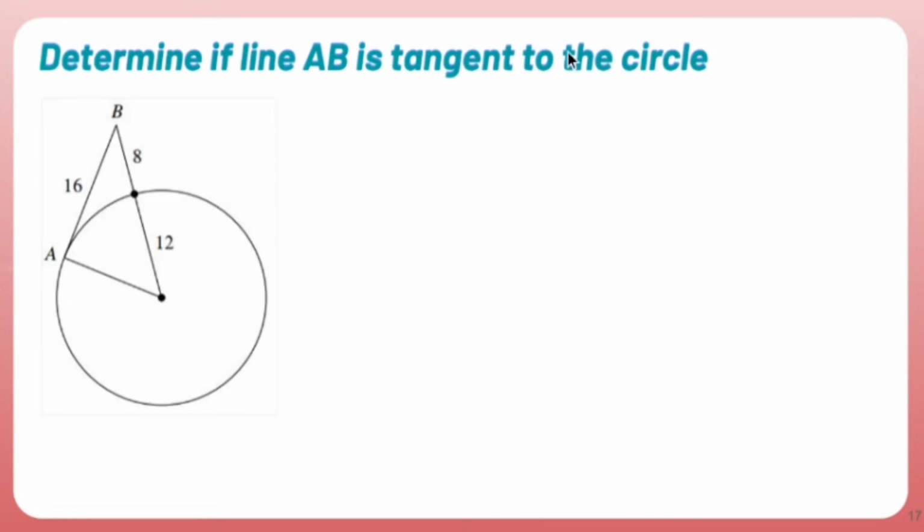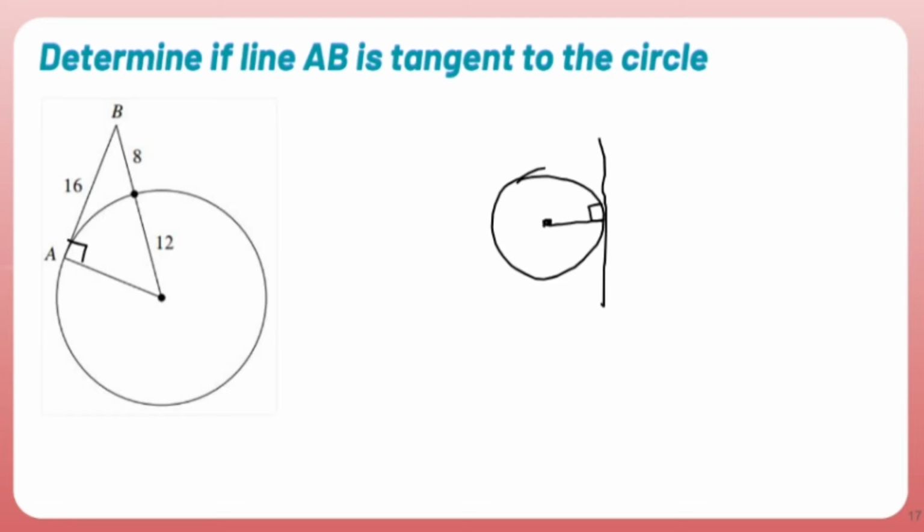Determine if line AB is tangent to a circle. What is a tangent line? Well, let's say I give you a circle right here. Let's say that I put a center right there and I have a radius there. A tangent line has to be perpendicular to the radius. Wherever that tangent line hits the circle, it creates a right angle with the radius, which means in order for this to be a tangent line, I have to show that this triangle is a right triangle.